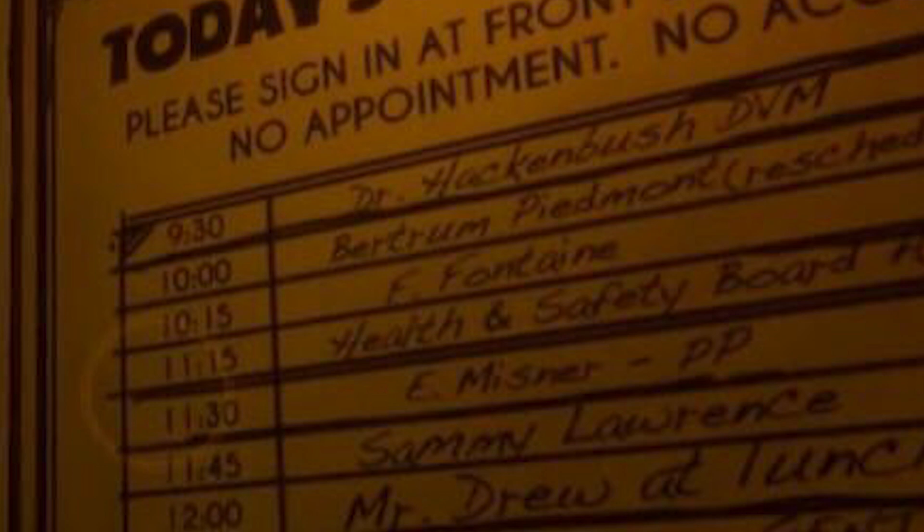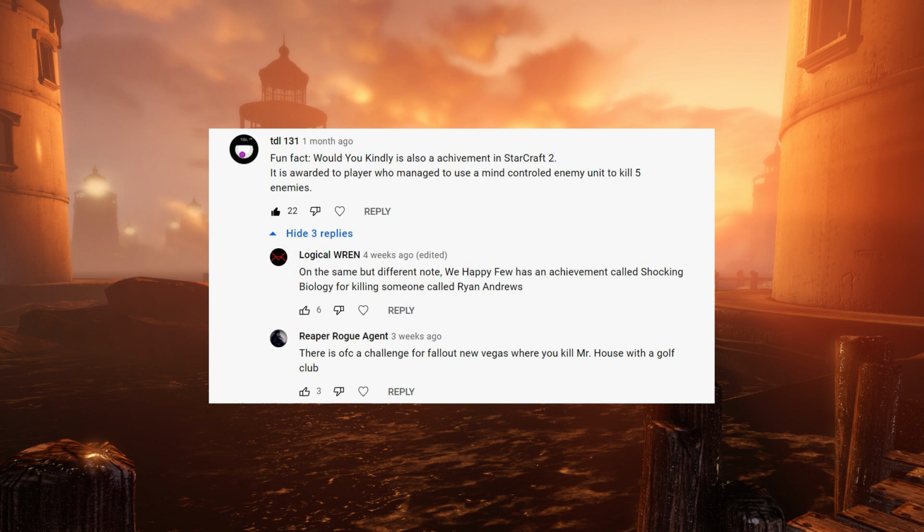I also have to add on these other instances of Bioshock references in other media. This helpful little comment thread in the first video describes the Bioshock Easter eggs found in StarCraft 2, We Happy Few, and Fallout New Vegas. So thank you all for that.